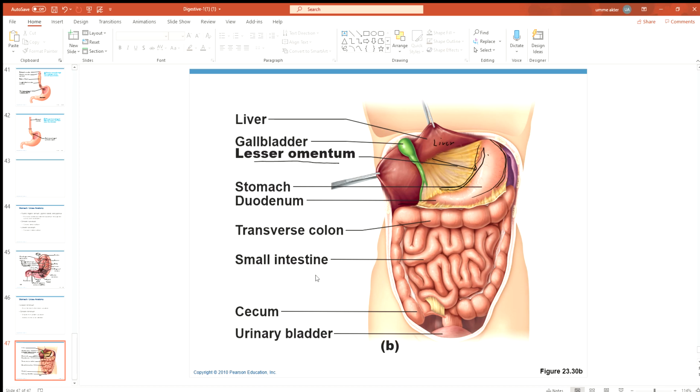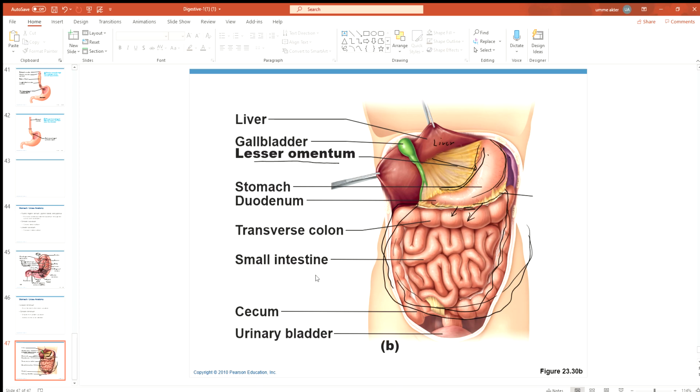A large curtain like membrane that hangs down like this. From this side, they have dissected it here, you see. So this one goes down like this to cover the whole front of the abdominal cavity. It hangs down from here, and that is called the greater omentum. So they have dissected the greater omentum. Actually, it covers the whole abdominal cavity from the front.